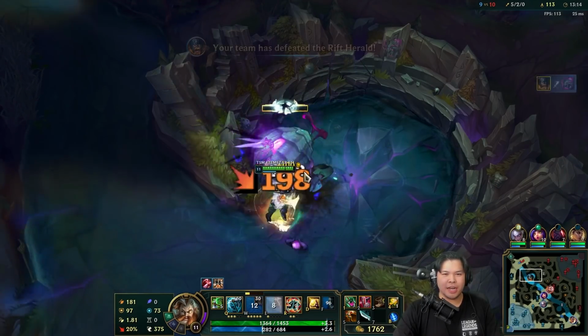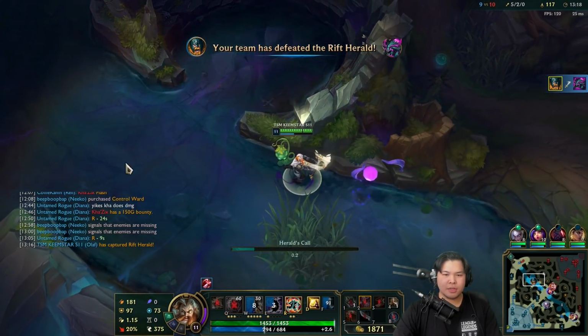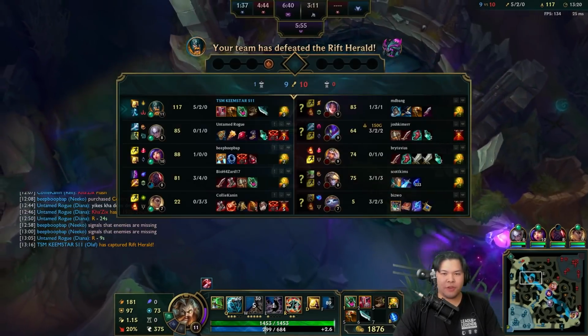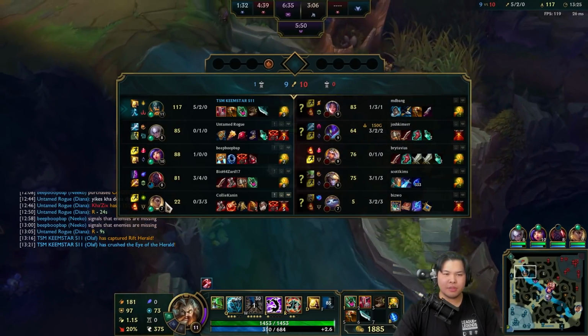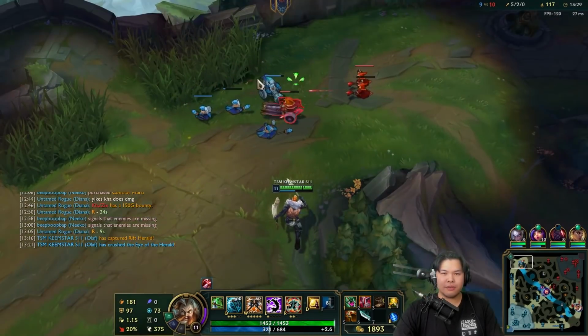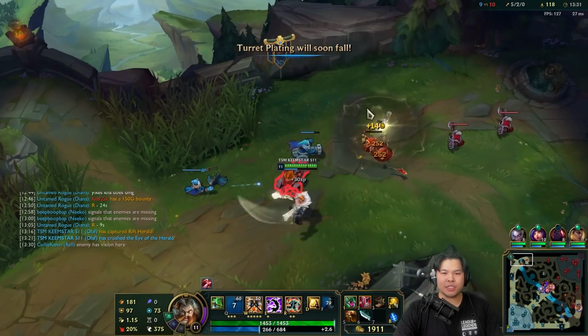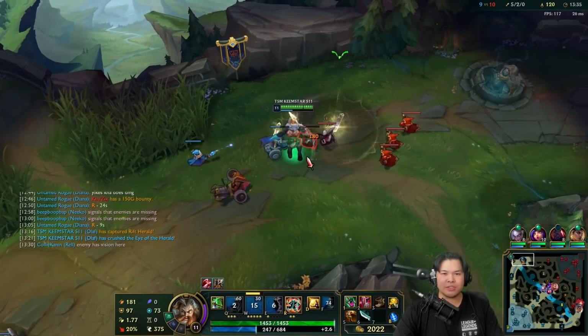Dude, let me hit this eye. Be free! Be free! Why does he have Merc Treads? Oh. Actually, there is a lot of CC. You know, actually, Aurelia is right for getting Merc Treads. As dumb as it sounds, even though he's leading me, he has so much CC in this game.